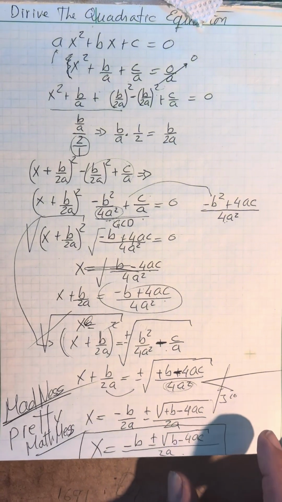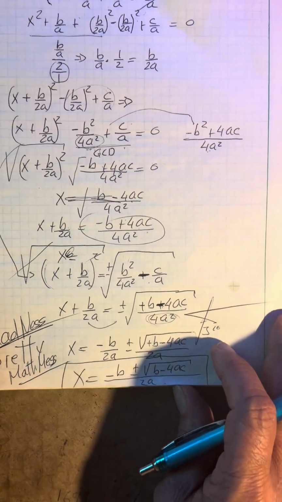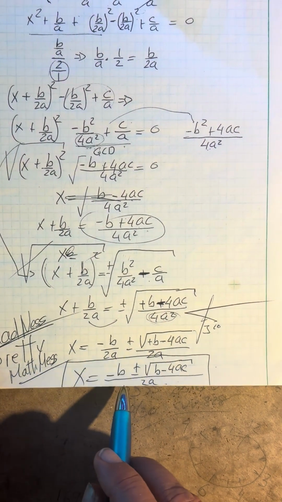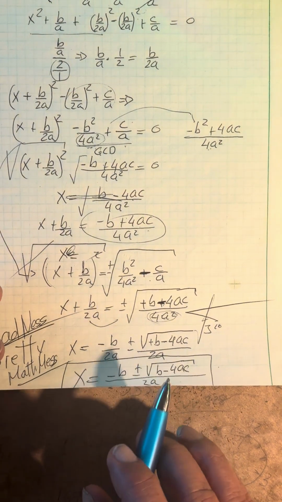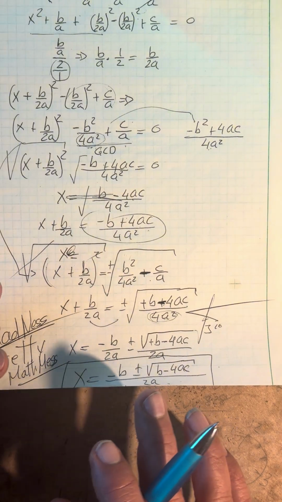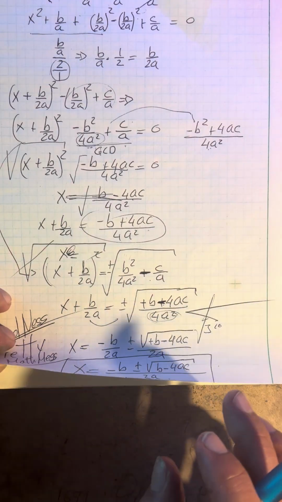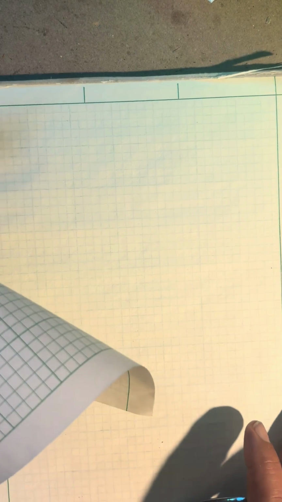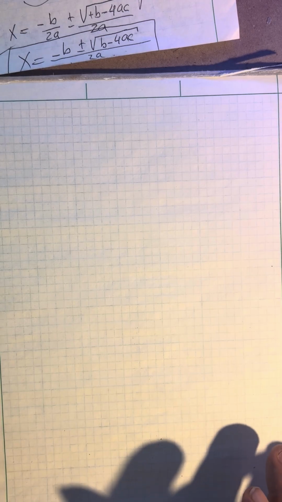In the last video, we derived the quadratic equation, which is right here on the bottom. Now I want to leave it in vertex form so that we can look at other things. Let's see what that looks like. So we're going to make sure this is centered. Okay. So we can pick it up.